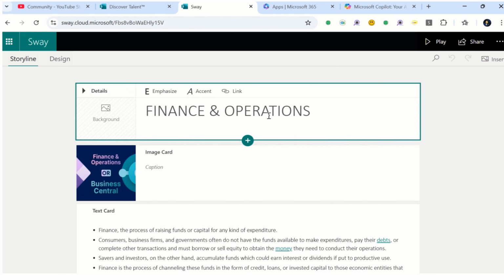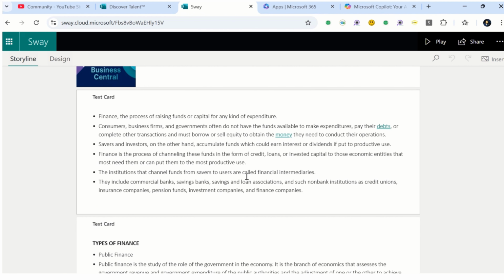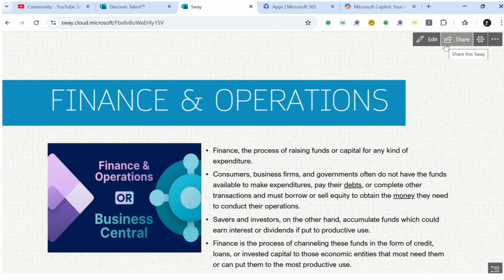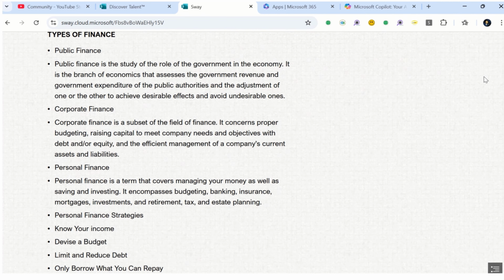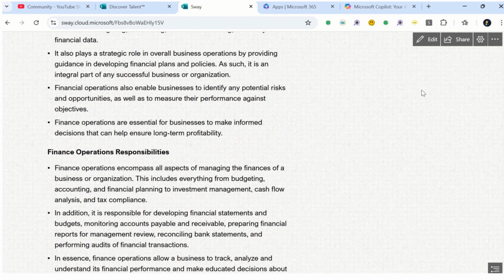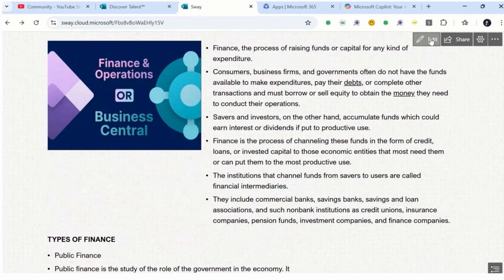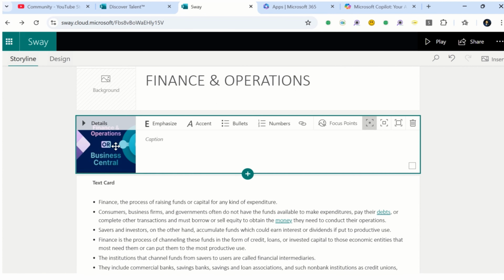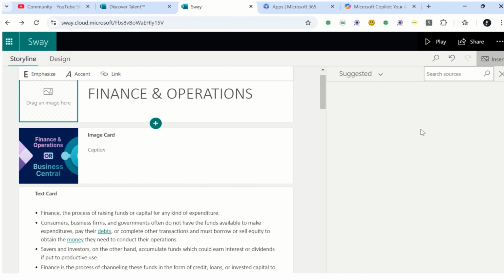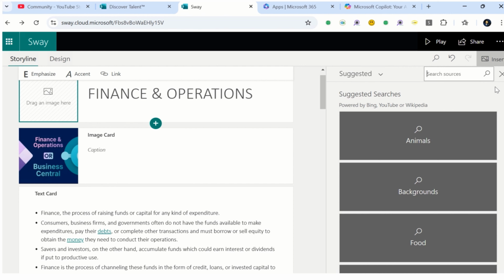Cool. So this is it, and what I've done is I've uploaded a PPT over here, since I haven't made any changes, folks. Simply select this, click on this play button, boom, same PPT, but the look and feel, you can see it, right? There you go. Cool. I just love the formatting and editing part. And if you are not really happy with this image, you can simply click here on background image and change it, which I have shown you earlier as well.